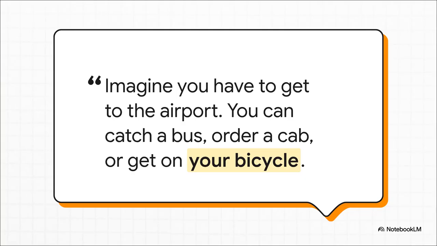Your goal, the what, is simple. Get to the airport. The how is your strategy. You could take a bus, you could order a cab, or you could even ride your bike. Each of those is a different strategy to achieve the exact same goal. And you can choose your strategy based on your needs right now. Maybe you want the cheapest option, or the fastest, or maybe you just feel like getting some exercise. The goal never changes, just the strategy.